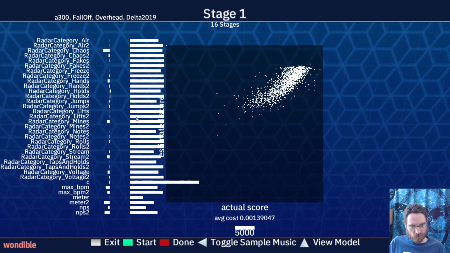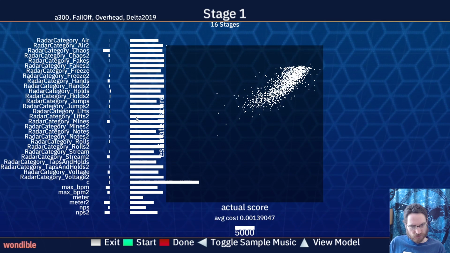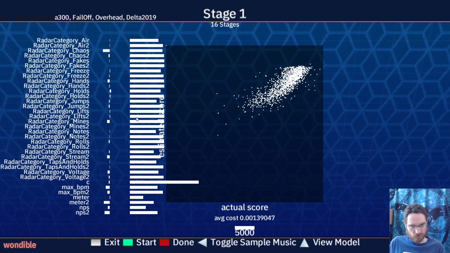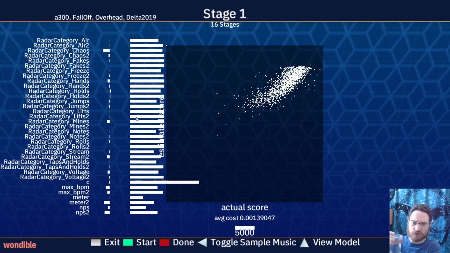I probably do need to scale this by steps, just because otherwise it's going to be wildly different on a small collection versus a large collection. The signed error.